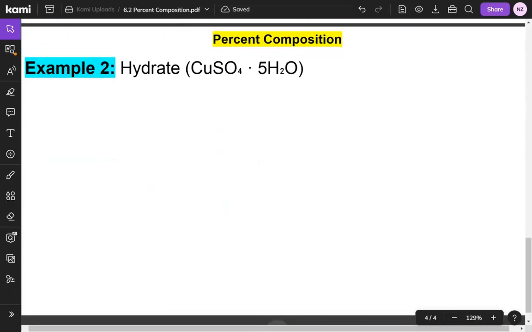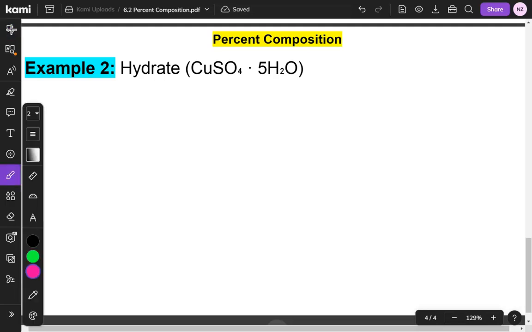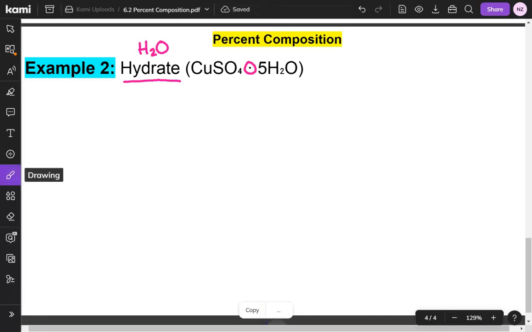So another example is this. This is a hydrate. So when you see the word hydrate, you probably think about drinking water, and that's exactly what hydrates are. It has to do with water. So there's water attached to our compound here. So here we use this dot, which again, if you think about math, it's being multiplied. It's part of that compound right there. Okay, so a hydrate just means that it includes water.